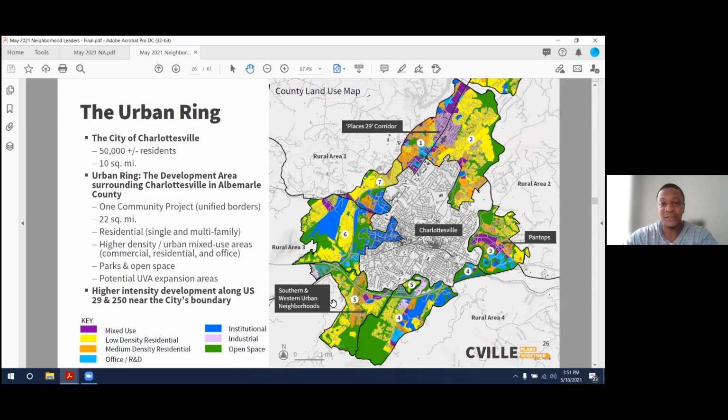You can see all the colored land uses around the city that was developed partly through the One Community Project, a partnership between the city of Charlottesville and Albemarle County to look at ways that the boundaries around Charlottesville and the boundaries that meet the county can have a unified land use pattern. So that's something that we definitely look to as we think about the land uses within the city, being keenly aware of what's happening around it as well.